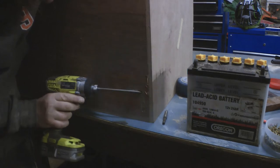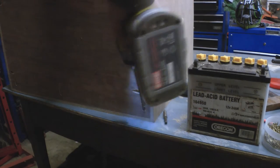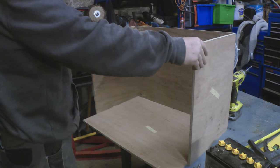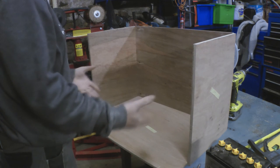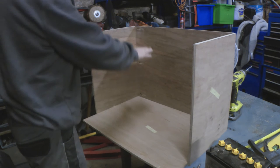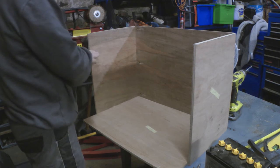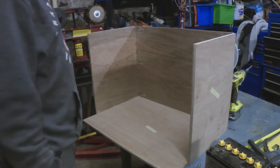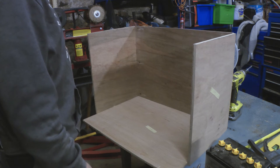Now I've got all these little neat pocket holes drilled. I can screw the back and the sides onto the base. All those screws are in and I've got a fairly sturdy structure at the minute. Next thing I'm going to do is about 10cm down here, I'm going to put in the shelf with the front on it, just so it's like a top cubby.